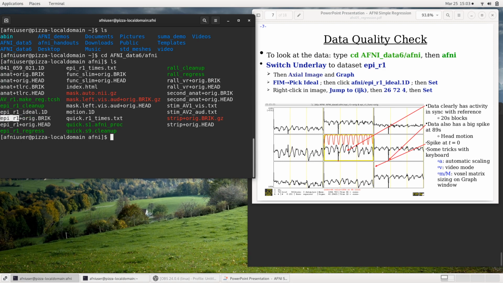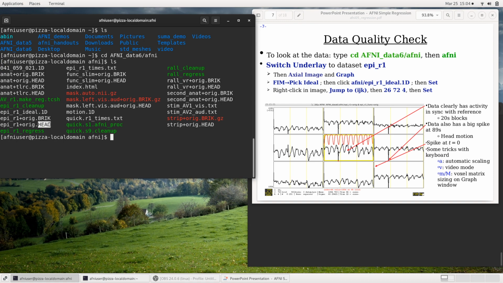So the prefix for this data set is EPI R1. It's in the original space, which is to say we haven't aligned it to any template yet. And then we have the brick extension. That's the raw data, just 3D volumes of short integers in this case by 152 time points.